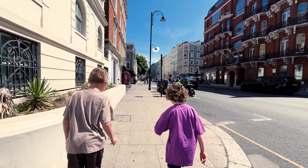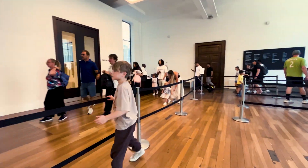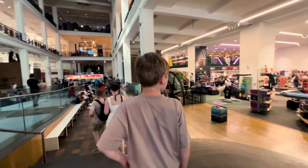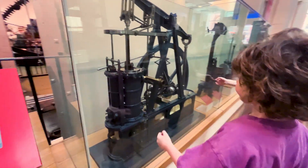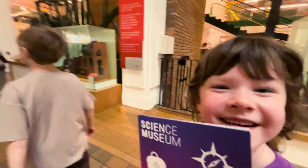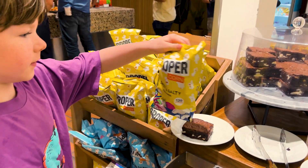The boys are in the heart of London — home of red buses, royalty, and ridiculously good museums. Also home of really confusing one-way systems. True story, I once got stuck on one for three days. Destination locked: the one and only London Science Museum. First stop, the Energy Hall, showcasing the machines that power the Industrial Revolution. Frank's dialing up the past on the tablet — that's the Bolton and Watt engine from 1788. It helped power factories and changed the game for transport. Even science explorers need snacks. Brownies confirmed. Scientifically delicious.